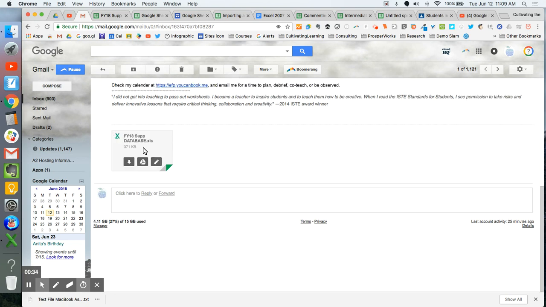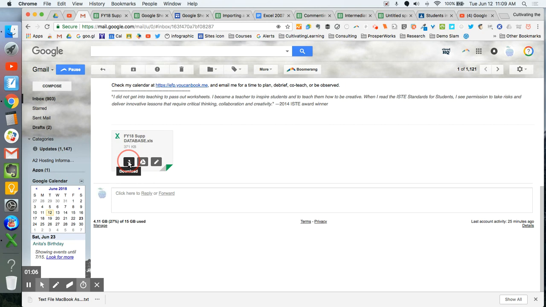Now, depending on whether you're using Google, Gmail, or Outlook, you're going to see different things. So if you're in Gmail, notice the X is here because this is an Excel file, and the extension right here shows .xls. So I know it's formatted as an Excel file. I also right here have an edit with Google Sheets. So I could click on this and start editing it right away. Right here I have Save to Drive, and this one is my download button.